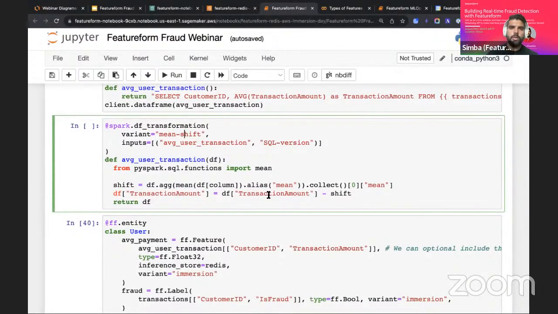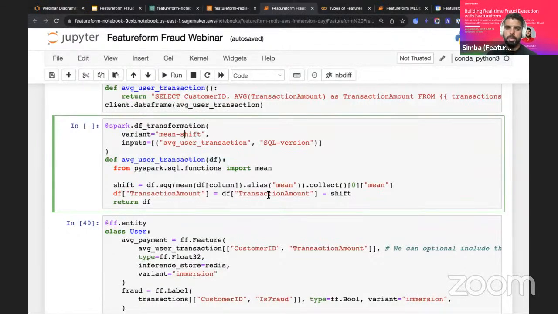Now, when you think of a table or a transformation, what you end up with is just a table. It's unclear to both Featureform and a data scientist which columns of those tables are features, and which columns make up the primary key.